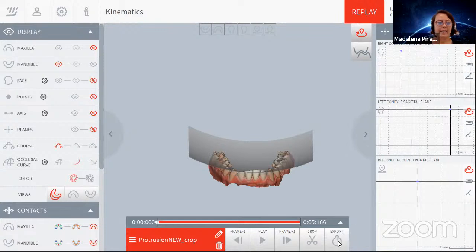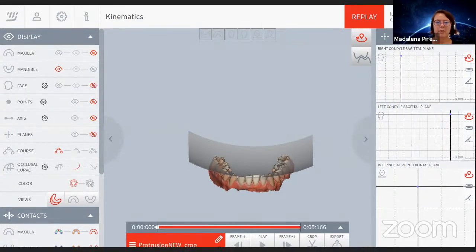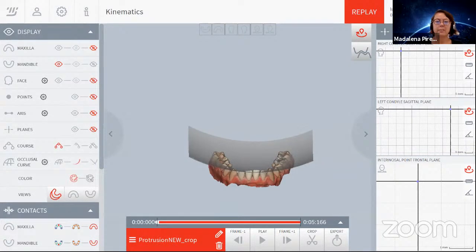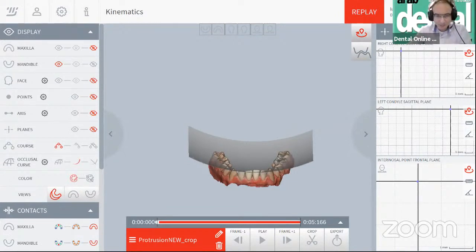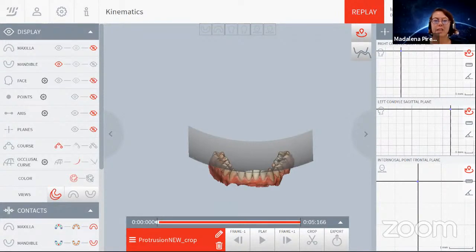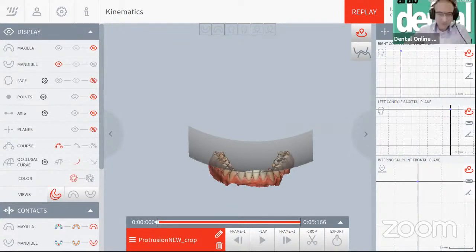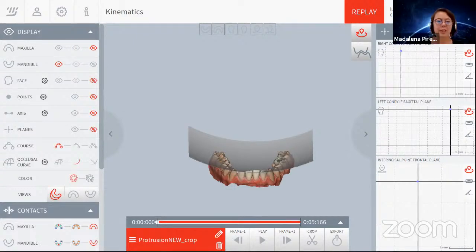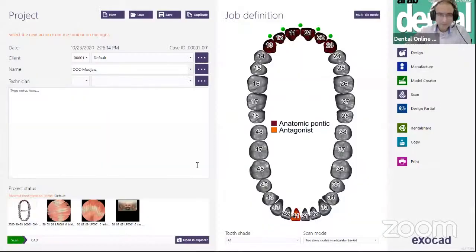So this is the static, and I already recorded the static. Can you see my Exocad Dental DB now? Is it good, or yes? Exocad is not open yet. No, so I have to share again. Okay. When you share, let's do it with Exocad. Yes, so it's okay.